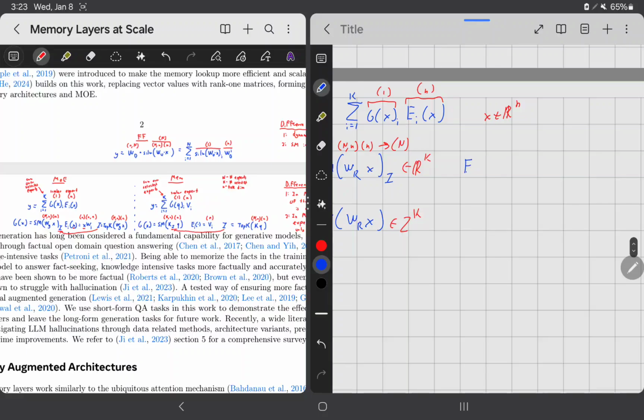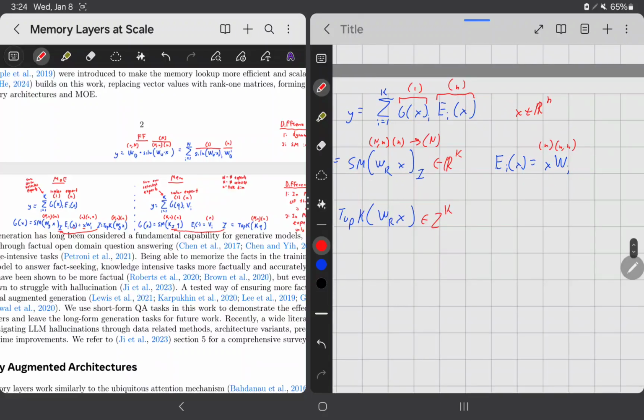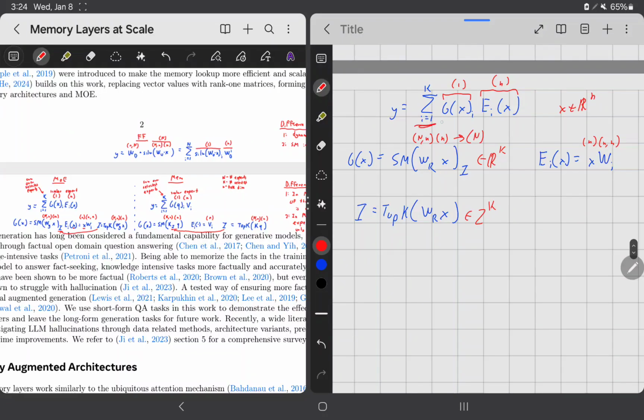And every expert here, e_i(x), is some feed-forward layer. I'm just going to make this a simple weight matrix, W_i, maybe n by n, but it's some function of x, whatever you want, that's up to you. So this is what we have. We have a sum of our expert outputs, or not every expert output, the top k experts according to our index, which we get from our router.